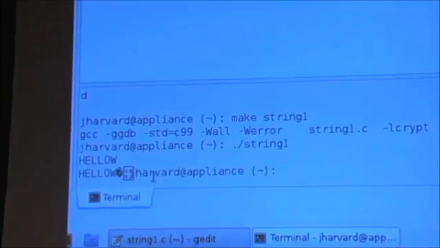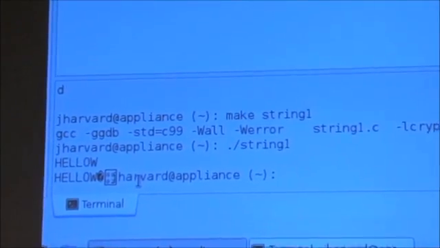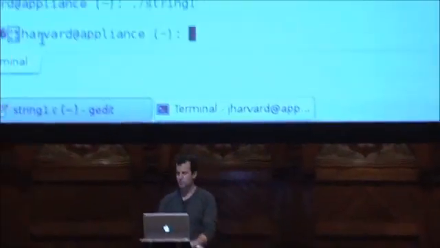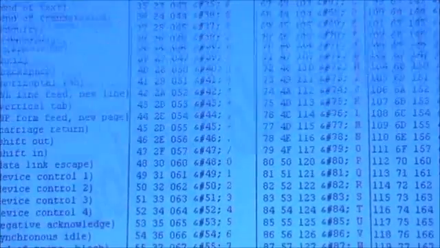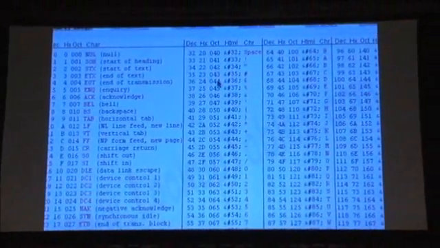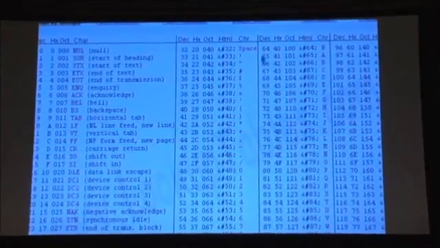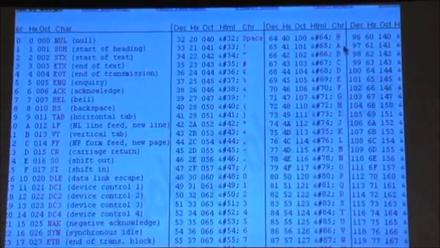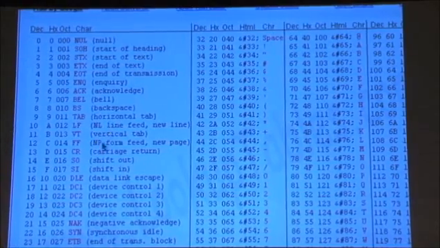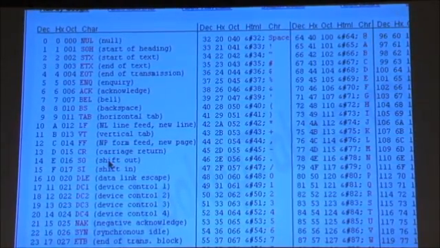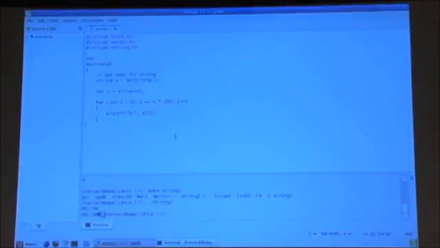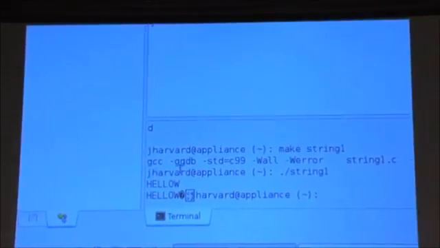It turns out there's a lot of unprintable characters in ASCII. If you think back to the chart we had a while ago, if you go to asciitable.com, I think Tommy mentioned this in the walkthrough last night. This is frankly an unnecessarily complex looking chart, but this just maps letters to numbers. If we scroll down to 65 over here in the top right, it maps to A. But notice that over here, there's crazy things like form feed and shift out, shift in. I don't even know what some of these characters are. Well, neither does the terminal window. And so it prints them as these funky garbage characters.